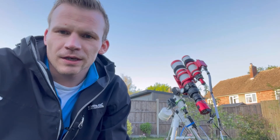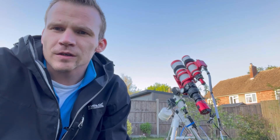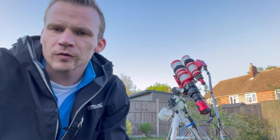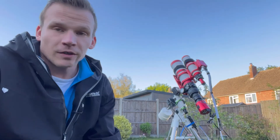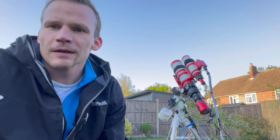So we are all set up now. I've done a rough balance and I'll do the fine tuning once I've taken the lens caps off later. Like I said before, the target tonight is the North American Nebula, and it should rise — just above that tree — just after it's completely dark, so it's still fairly low in the sky. But I'd like to test the new equipment on an emission nebula, so hopefully it should be good to go.